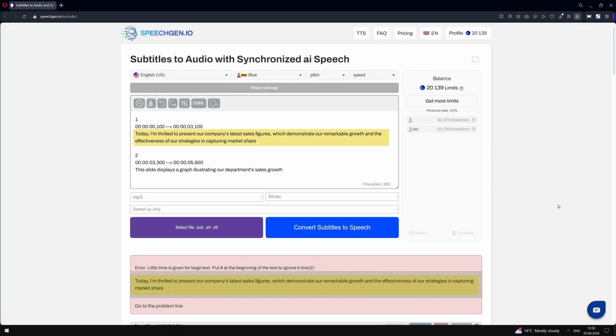Clearly, the robot won't be able to articulate this phrase in 3 seconds, and even tripling the speed won't help. Such situations arise when the subtitle file is incorrectly translated or errors were made in timing. If you want to force the neural network to voice at any speed, just put a hash symbol at the beginning of the problematic line. SpeechGen will voice it at any speed, just to fit the specified timing. Listen to what happens.